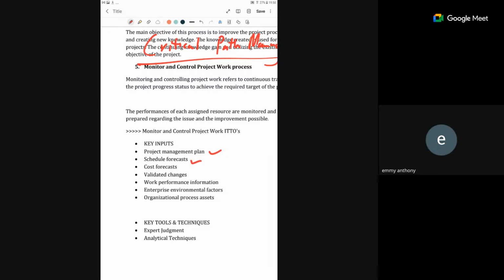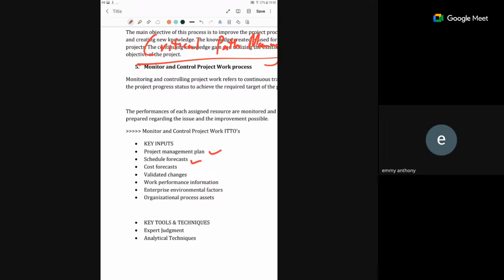Work performance information, I mentioned this yesterday, is the raw data that briefly tells you about a particular phase that you have finished. How much have we spent? Don't just look at your project and say, oh, my project is 6 million naira, and keep on spending. No. You must take cognizance of how much you have spent on the foundation. If it's 6 million naira you want to use to build the whole bungalow, and you have spent 2.5 million naira just on foundation, you can know that you have already failed on that project.